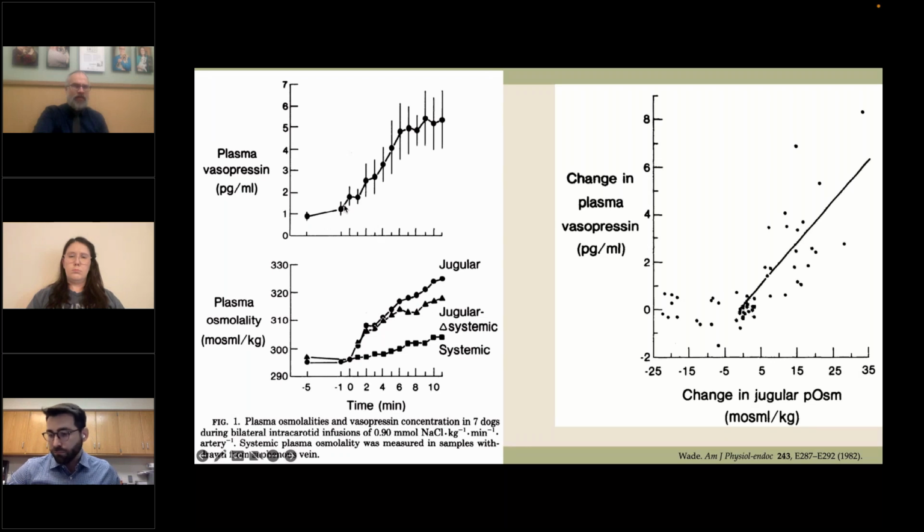We're already seeing ADH start to increase, and you can see that it increases parallel to the increase in the plasma osmolality. So although this paper doesn't give an exact number for where ADH is increased in healthy dogs, I think this proves that we have the same scenario, which is exactly what we'd expect, that ADH tightly regulates osmolality. As osmolality goes up, ADH will increase. What this paper also showed, which was interesting, is the flip side: if you are in a hypoosmolar state, if you are hyponatremic, if you're hypotonic, you should have a decreased amount of ADH being released. And this paper actually showed that they infused the hypotonic saline, and as the osmolality went down, there was really no change or minimal change in ADH.